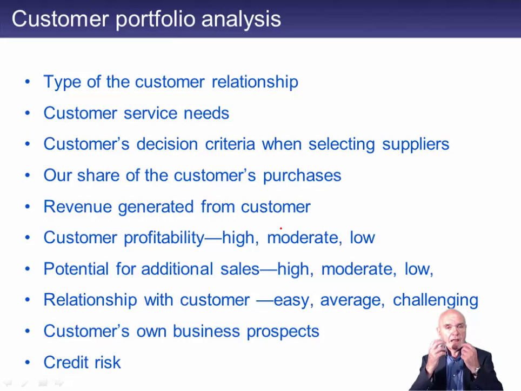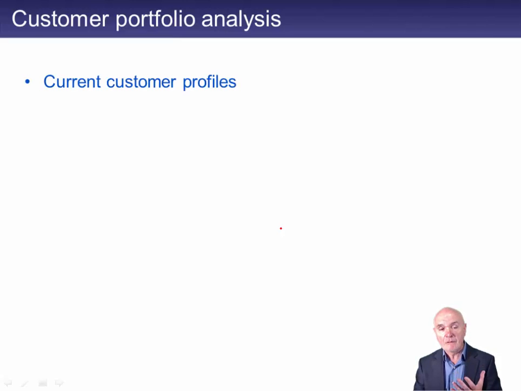So this gives us a picture, if you like, with all sorts of different facets of the customers. What do they buy from us? How important are we to them? How profitable are they to us? And so how much bother are they to us? What are they going to be like maybe in 5 years' time, and so on? Do they pay us? Are they a safe bet? And this allows us to make sense then of current customer patterns, current customer profiles there.